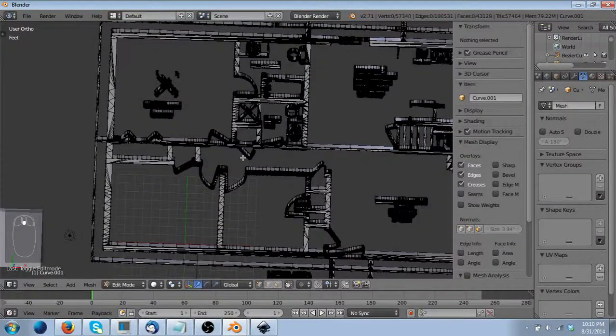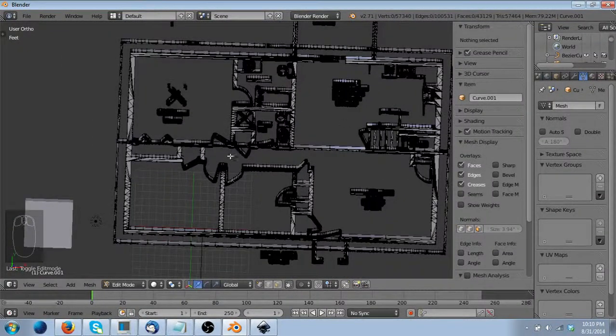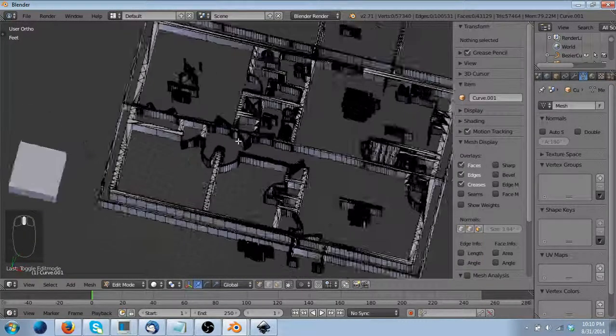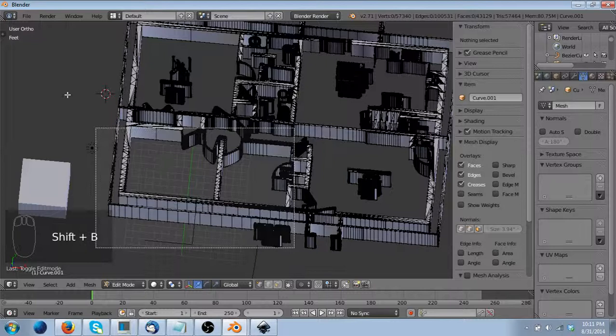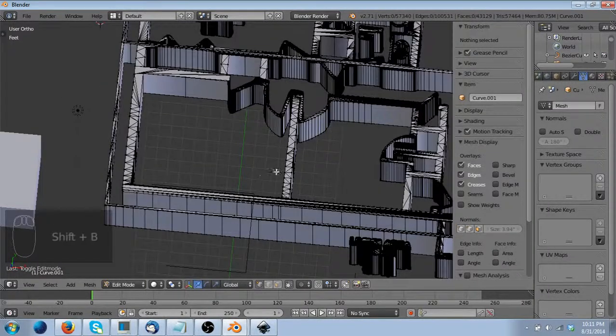And Blender is kind of slowing down because it's got a lot of vertices, and I have a small laptop. So I'm going to go ahead and mask what I don't need. I think it's Control B. Maybe not. Shift B. I think that's a zoom. Yeah, it's a zoom. Okay.